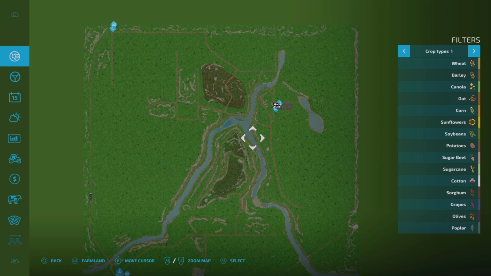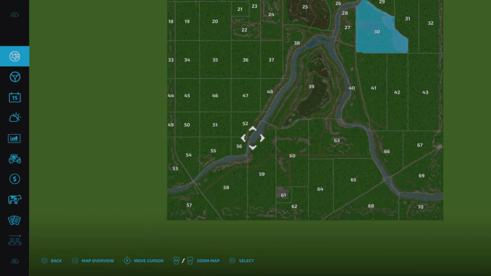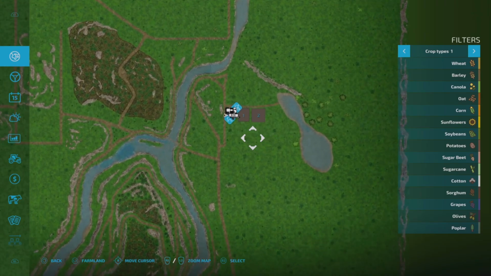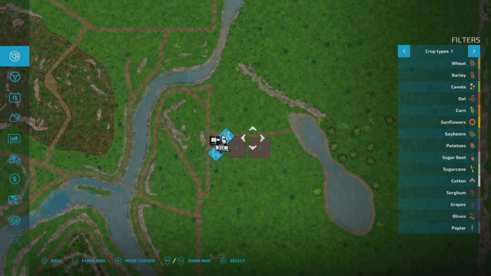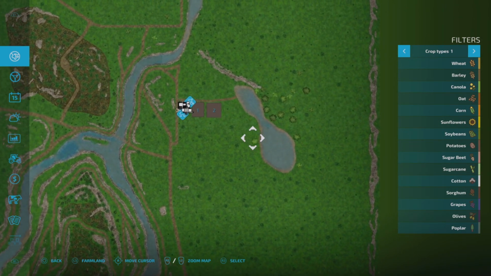But like I say, new farmer mode, I'm in. We start off up there. The map is split up into all different sized chunks like that. So in new farmer mode, you start off with plot 30. That's got a value of 112,796. Do have on there a farmhouse. We've got a small greenhouse, and there's 2 fields there as well. We've also got a barn to keep some of our equipment in. We do have this nice lake around the back as well.